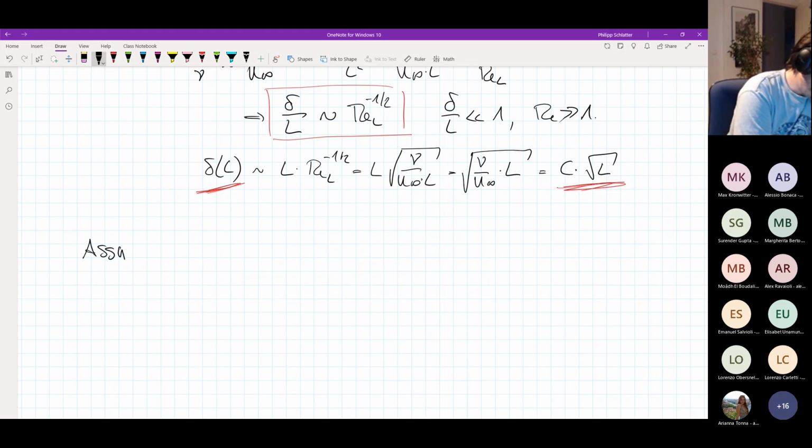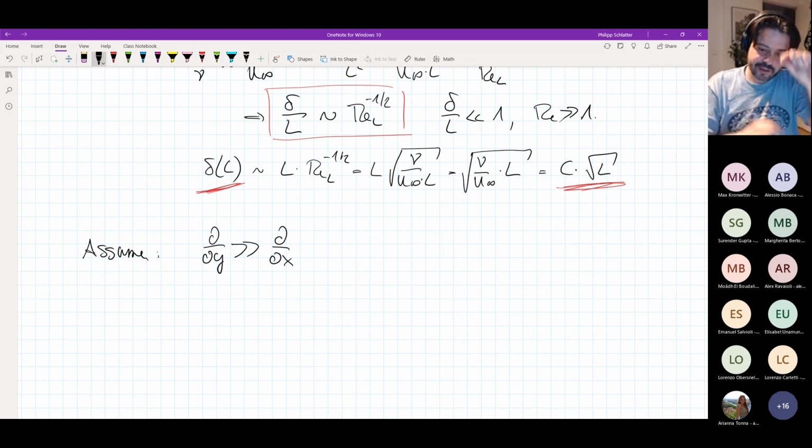So what we always do in boundary layers, or the basic assumption in boundary layers, based on exactly this result that we have just obtained, namely that the thickness in Y is much, much smaller than the development length in X. We always make the assumption that the changes in Y, so d/dy, are much faster than the changes in X, because it's much thinner in Y as compared to the length. So the changes in Y are much larger than the changes in X.